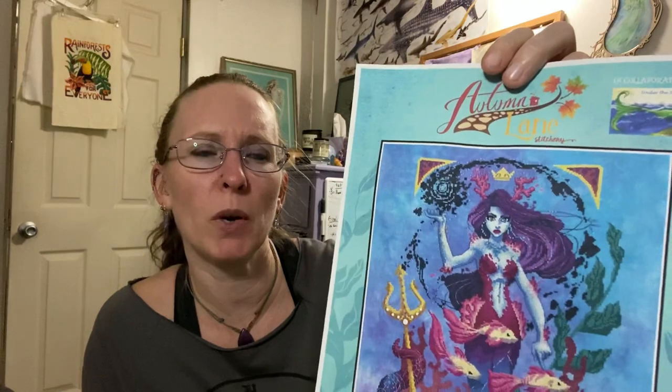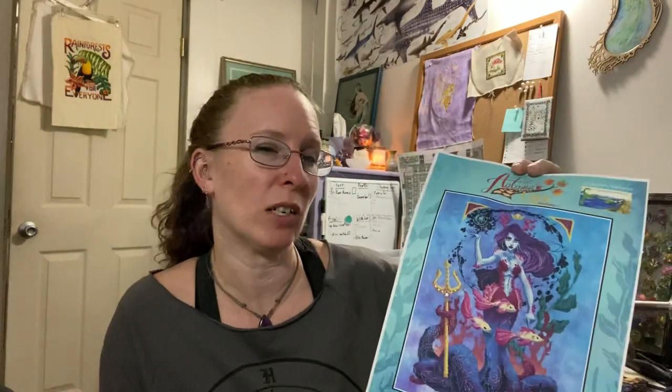And then the boobage. Very torn on what I want to do there. I would love to do the bare boobs because you never see that in cross stitch ever. But her top's pretty too, so I'm torn. I have kind of an idea of what I might try, so I'm not gonna say anything yet just in case I can't make it work. But yeah, I'd really like to get her started.